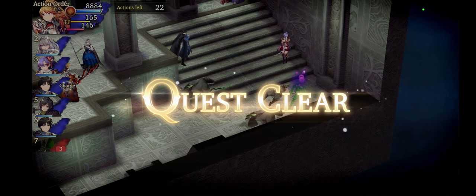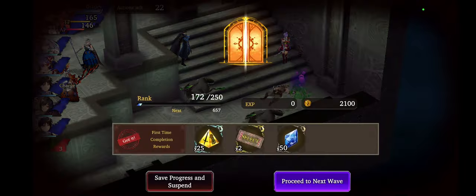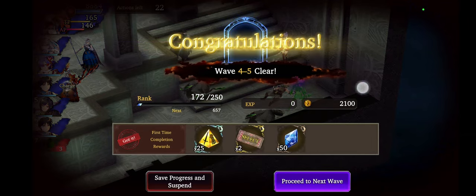Alright, so stage 3, wave 5 clear with 22 actions left. This is probably the best one so far. More pyramids. Let's keep it rolling. Let's see what happens.